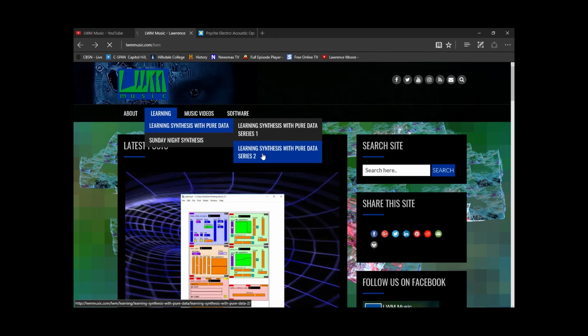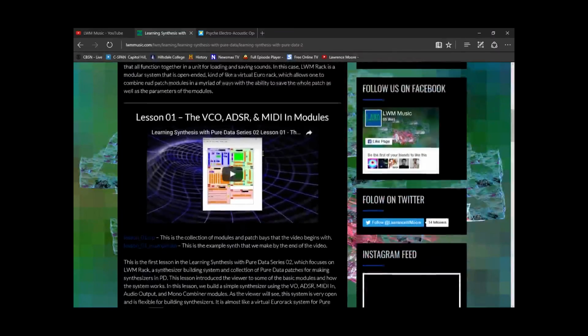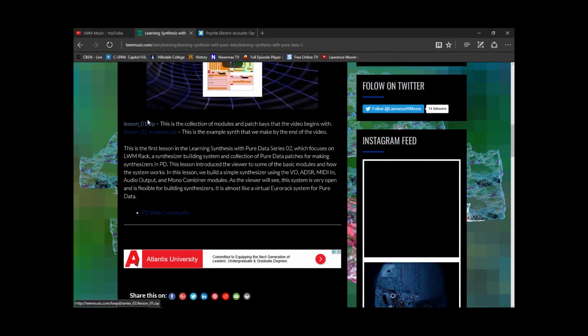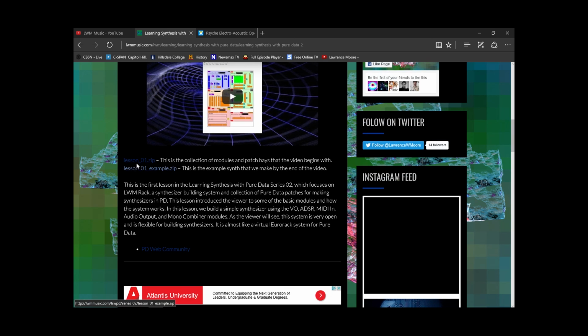So I'm going to Series 2 here, since we are in Series 2, and you'll see this is Lesson 1. I've added a second link here, and I'm going to do that with these different episodes now. We're going to have one zip file on the top that's like the new modules I added for that lesson, all in a blank kind of state. I'll show you in a minute. And then we're also going to have the example that I make as a second download here. Okay, and of course you can view the video straight from the web page. But these are the downloads.